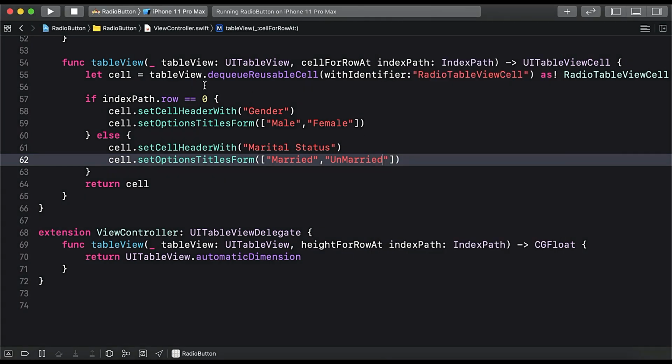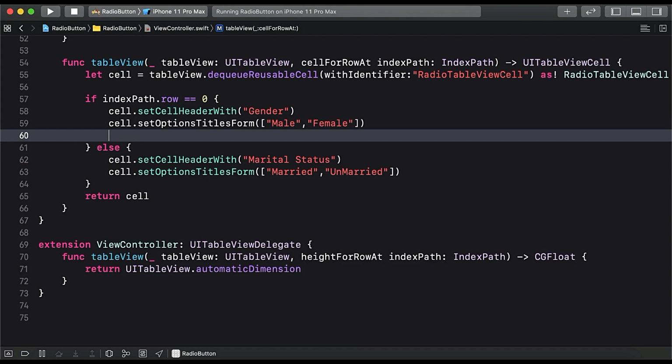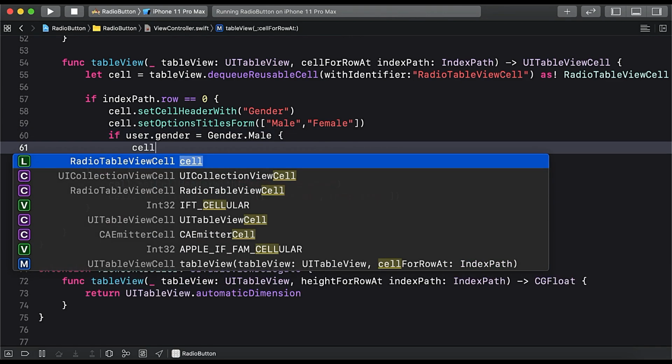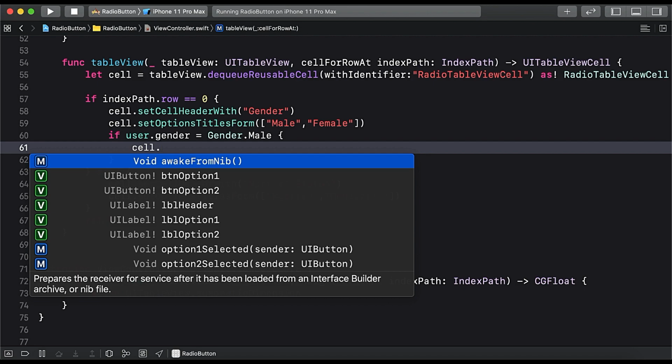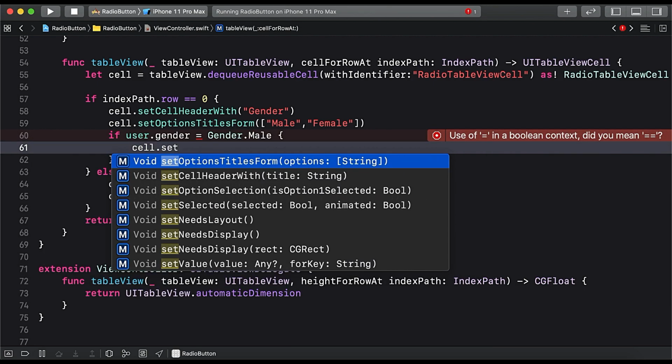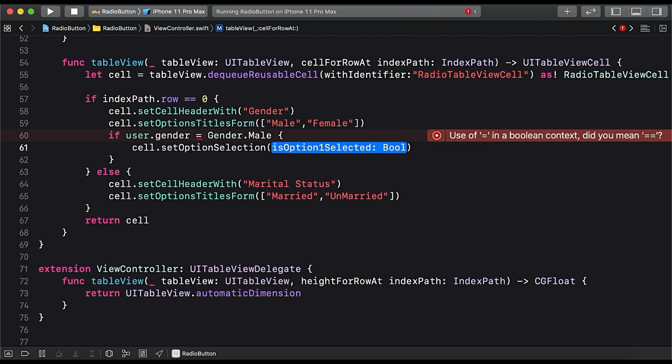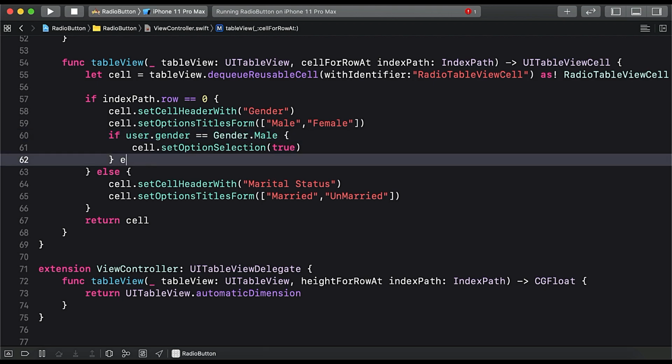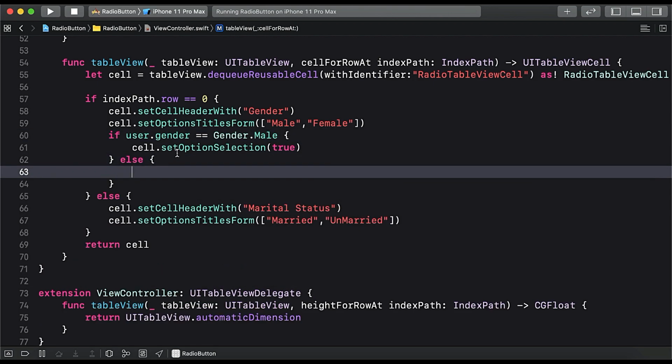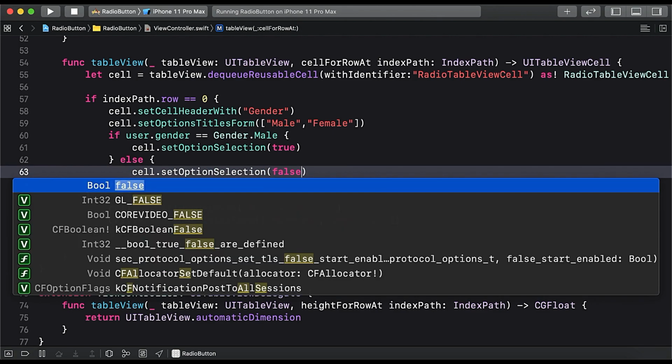So for this, what we will do: if user.gender is equal to Gender.male, then we'll say cell.setOptionSelected. So if option 1 is selected, then we'll say true, and here it will be double equal to as we are comparing, and else it's cell.optionSelection as false.